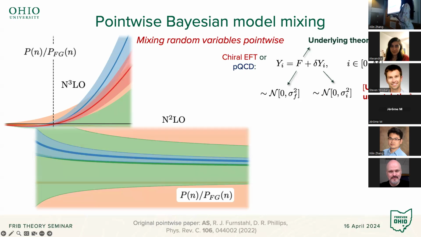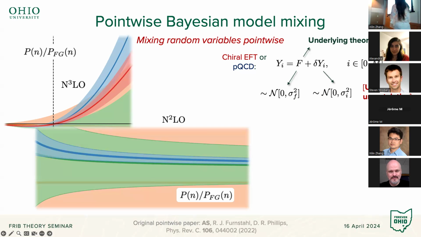Okay, so there are two different ways that we worked through Bayesian model mixing for this. And one of them is this way. And as you will see, this is not the best way. So I do want to get to the very end where I show you the actual good results from the other way. But as some of you may remember, there was an original paper that my group published, and I think this was the work that I gave my summer school talk on last summer, if anybody in here went to that. And this was done with a toy model that I looked at that was an EFT-based toy model. So it's supposed to do something very similar to what I'm showing here. But there are some serious limitations to this, which we figured out as we were working on this project.